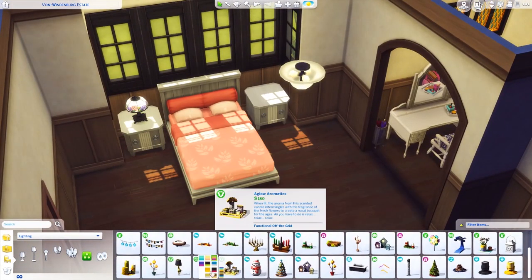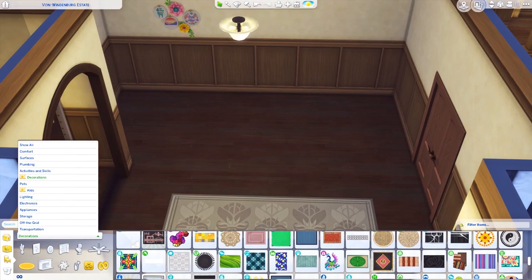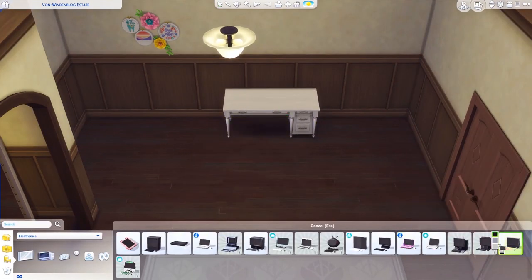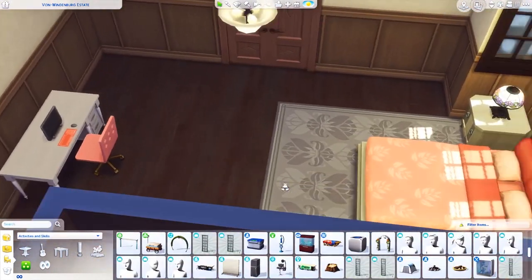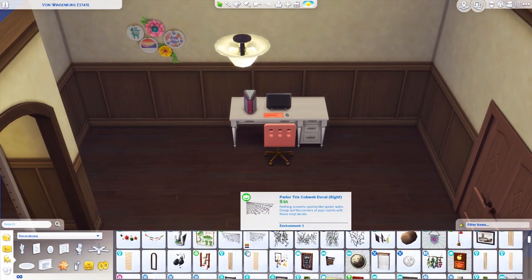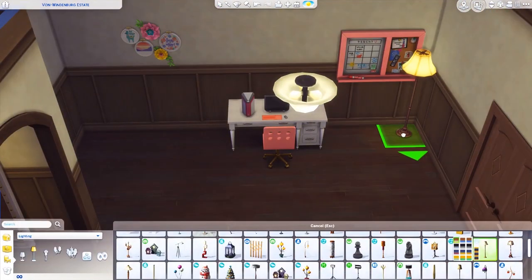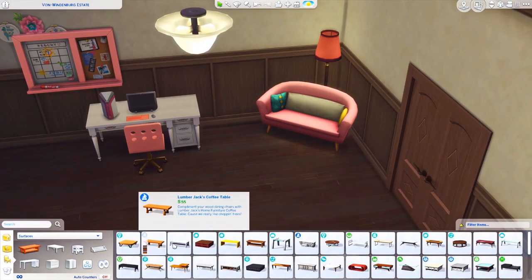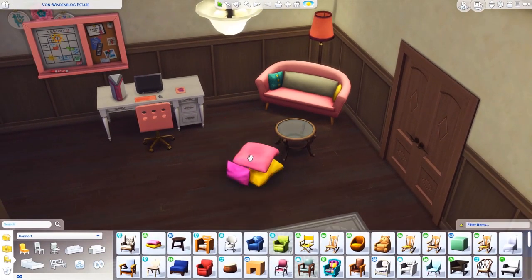It is also pretty empty, and I realized as I was building it, this is too big. I guess because of the shape of the house in general, it was too awkward to make it smaller. So I just kept it like that, and it's bigger than her parents' bedroom, but you know what, it's cool, I guess. Maybe if she wants to grow a family eventually in this house, maybe she inherits the house and she can have this room as her master bedroom. I don't even know what I'm saying. I'm just trying to justify the fact that I made her room way too big for this house, and I didn't know what to do with the space.